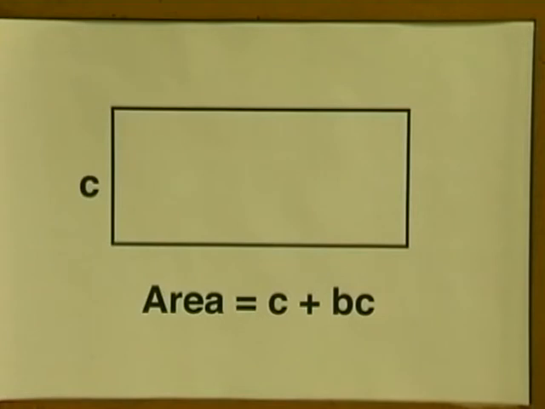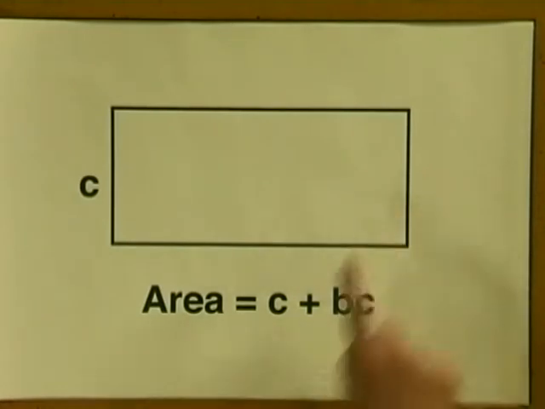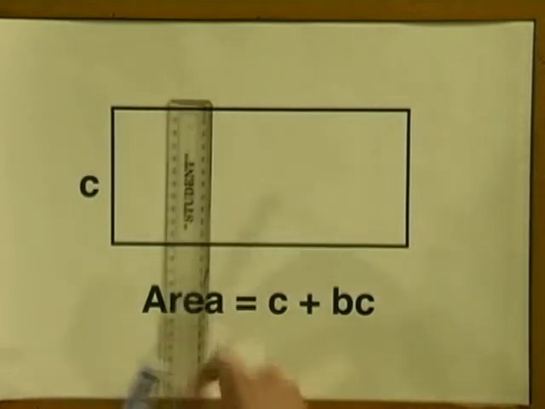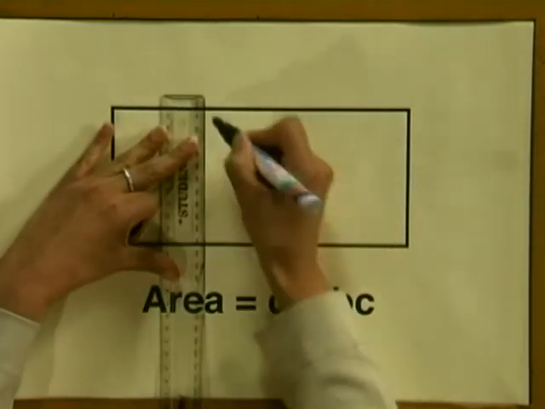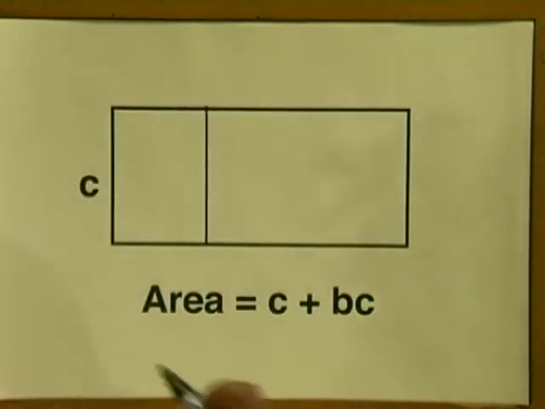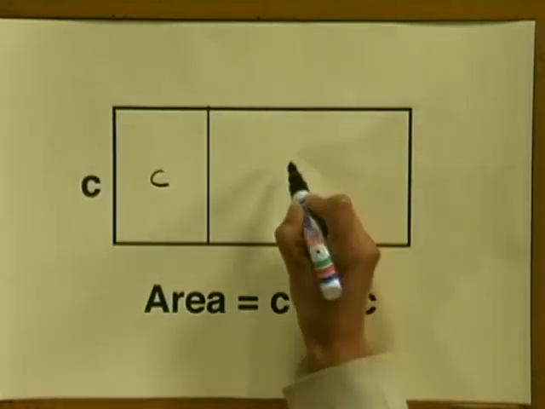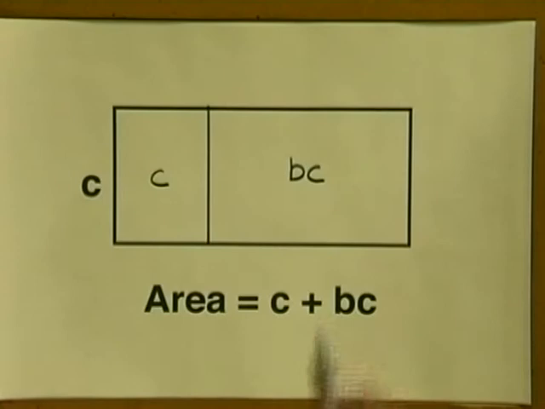Once again, we can use the formula for area as a tool to help us. Let's look at the diagram and see what we have. We know that the area of this rectangle is divided into two parts, c and bc, which means we have two rectangles. So let's fill them in. The area of our first rectangle is c, and the area of this rectangle is bc. Now let's try and work out the sides.